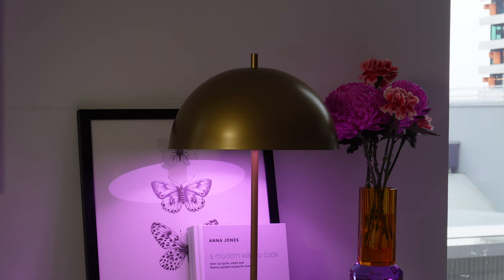I can't forget to talk about one of my favorite things in this kitchen, which is the colored globes that I have in these lamps. Lighting is one of those things that I think is so important in your space, and these colored globes have definitely helped in creating a really unique vibe. The brand is LIFX and you can just control the color of each lamp individually using an app on your phone. They are on the more expensive side. I know you can get cheaper ones elsewhere, but these ones are just really great quality and I've never had any issues with them.